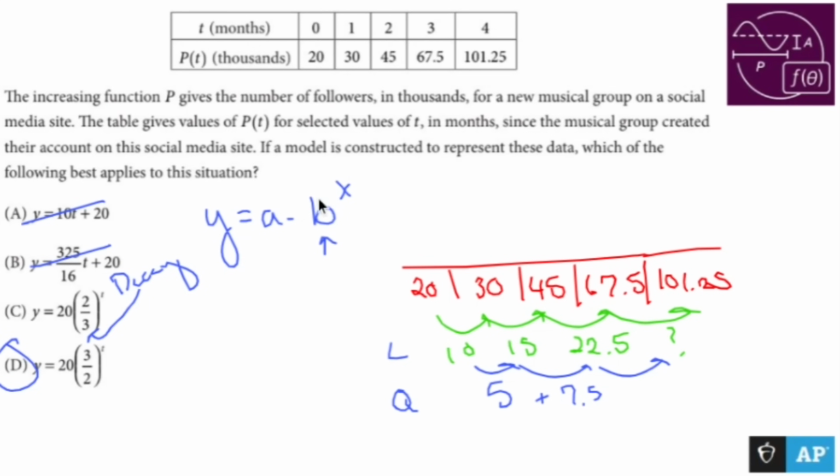So all of the numbers that I just kind of threw out at you, kind of pointless. But the reality is 20 times 3/2 is going to be 30, and 30 times 3/2 is going to be 45, and so on and so forth. And then from there, if you really wanted to build on that 20 based off of the 0, you're in good shape. But the only one that makes sense for this one is D, because we first found out it couldn't be linear, doesn't follow a pattern right away, therefore it must be exponential. This one means it's going down, this one means it's going up, so I have to choose the one that's going up. That's it.